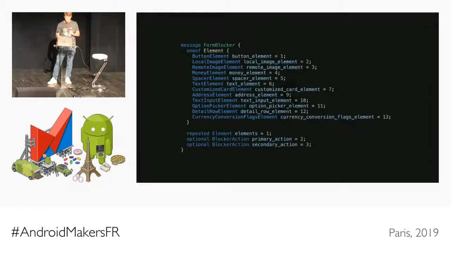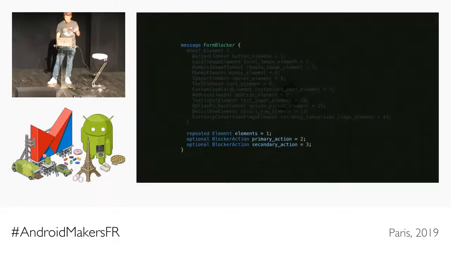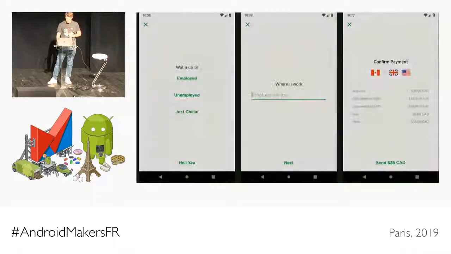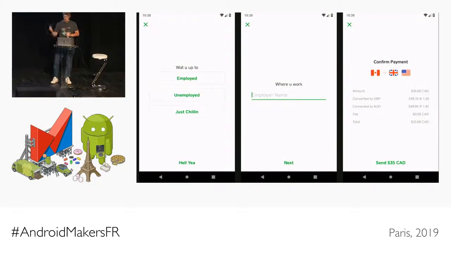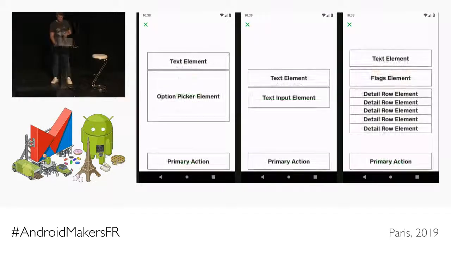And the blocker would be just a list of elements and two blocker actions. And so, for instance, those three screens are from the same blocker, the form blocker. And the server just sent many different elements.